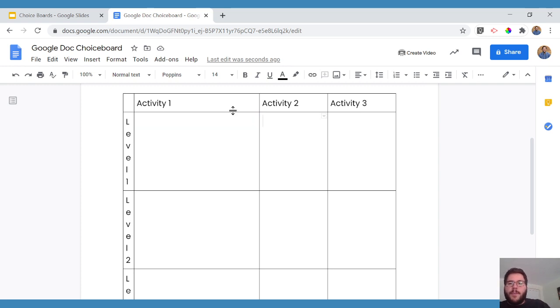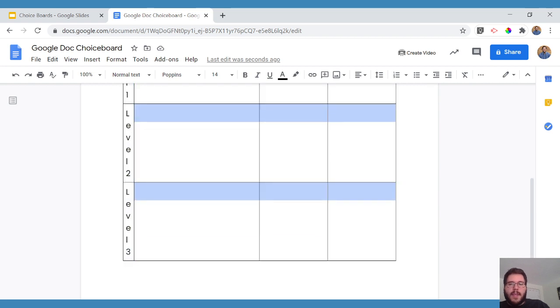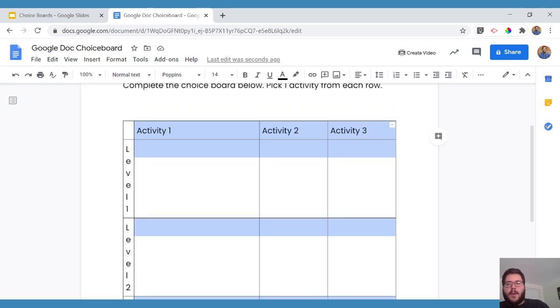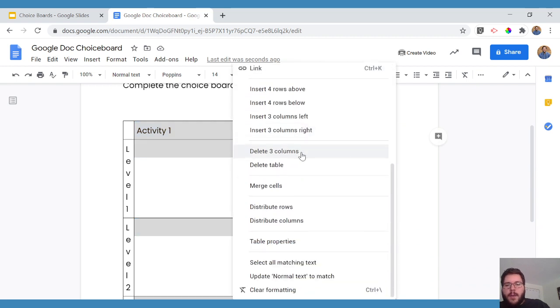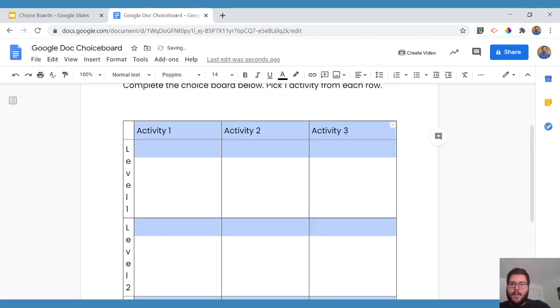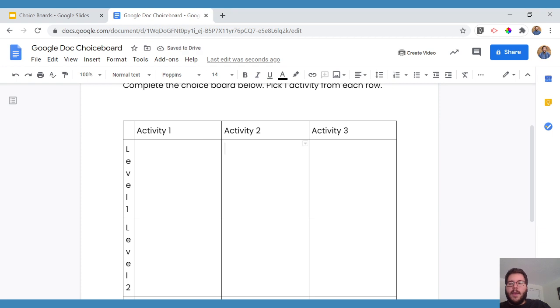So what we can do is if we highlight all those boxes that we want to be the same size, notice those are all highlighted, then right-click on top of one of them here. Then we'll go into this menu and we'll find either distribute rows or distribute columns. That means it's just going to make them the equal size. So in our case here, I stretched out the columns so their width is different. So I'll do distribute columns. And there we go. So notice now that all these different activity boxes are all the same size.